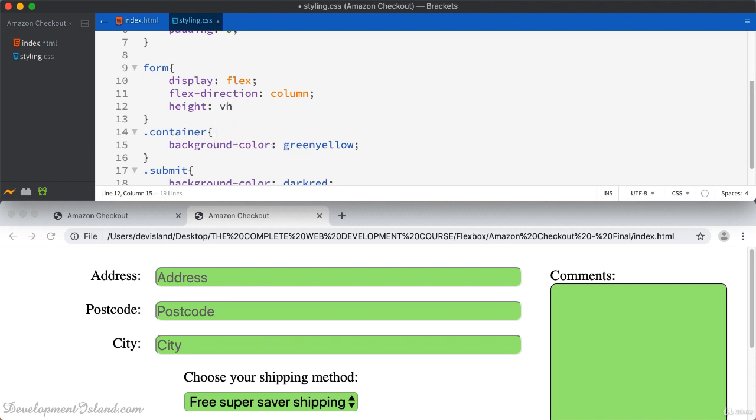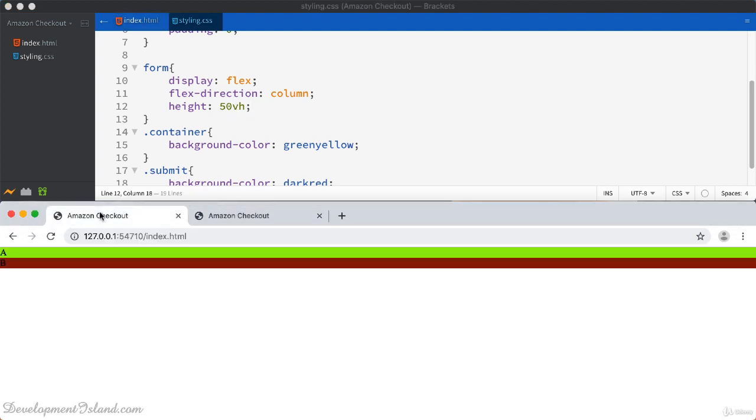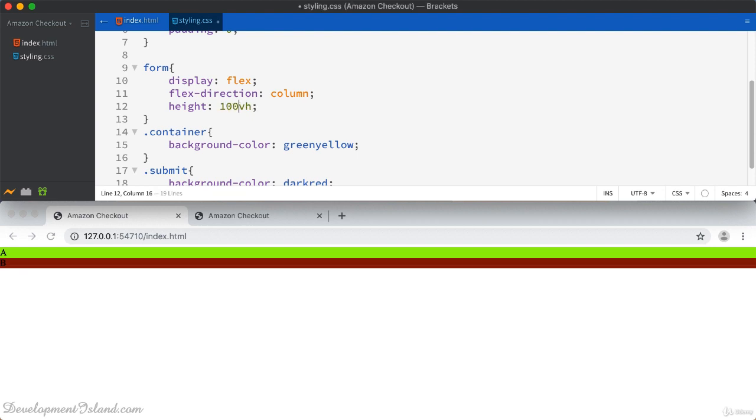If you set that to 100, it means that you're going to be taking the full height of the web page. If you set that to 50, then you're going to be taking half the height of the web page. You can't see it very clearly here because we don't have enough content. But for now, let's just set that to 100 and then move to the next steps.